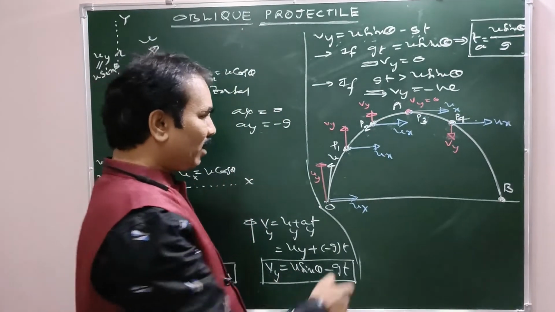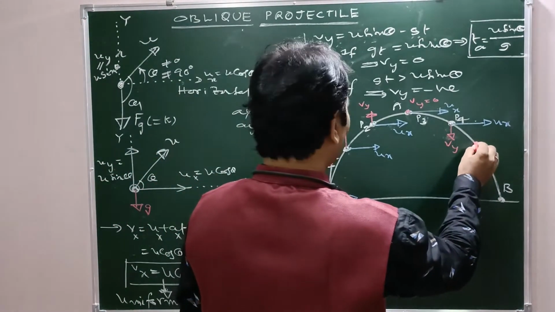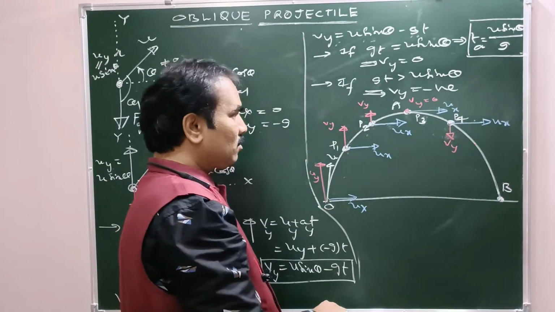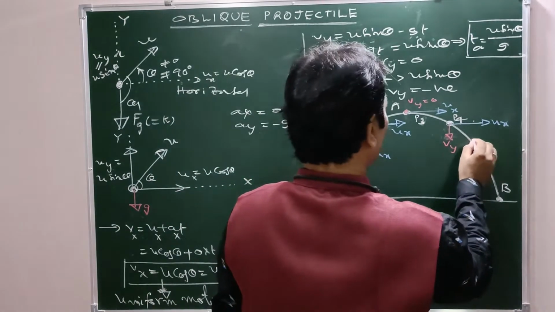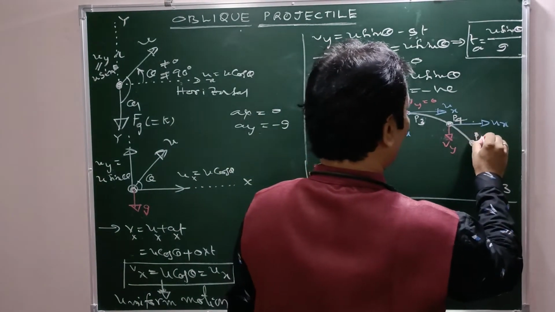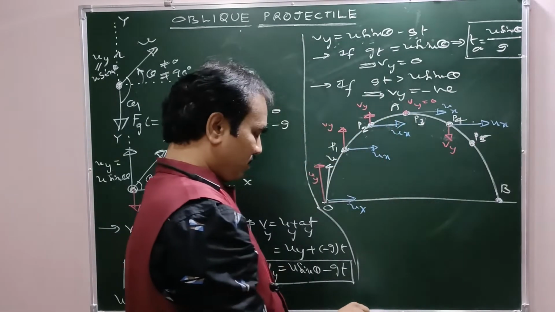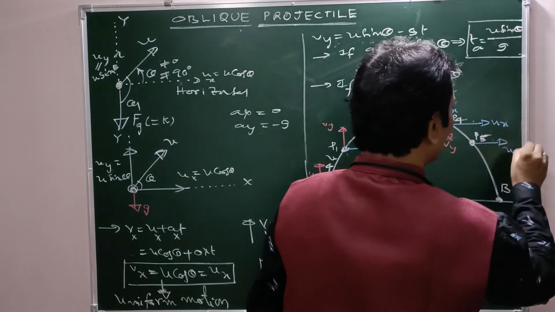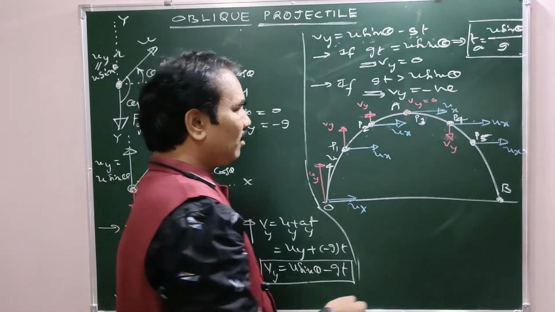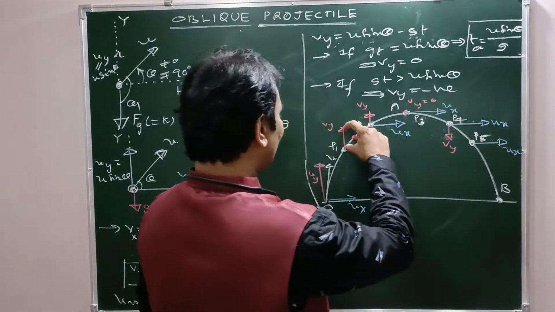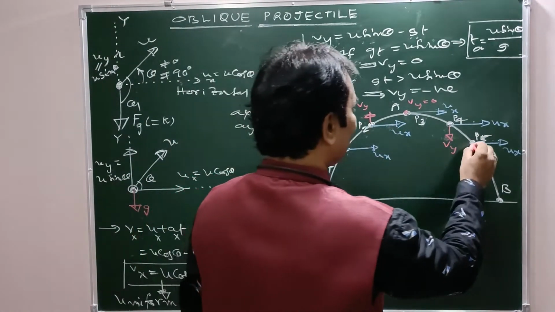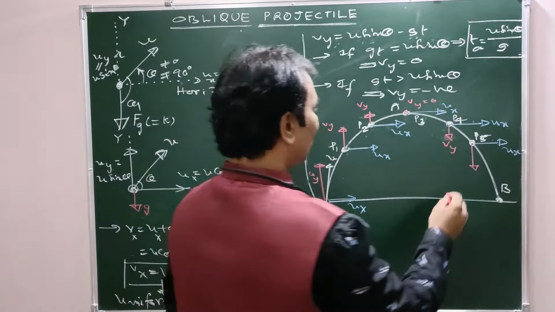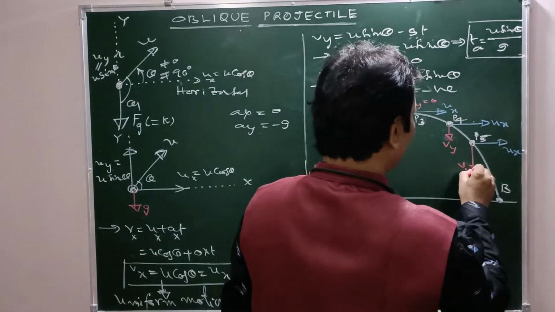Right? Now coming to P5, somewhere here, P5, which is at the same level as that of P1. At point P5, what is the horizontal velocity? It remains the same, that is Ux. Now the vertical component is downwards with the same length as at P1, right? Like that. See, these two are of the same length. What is here? Vy.